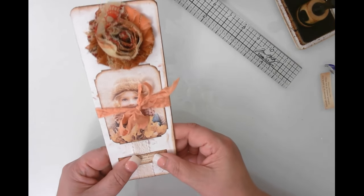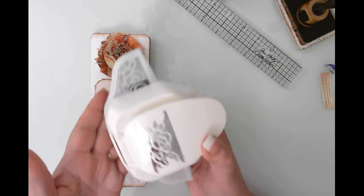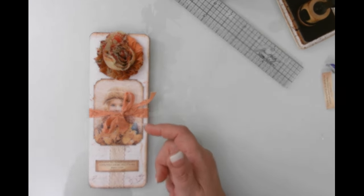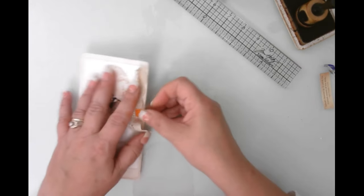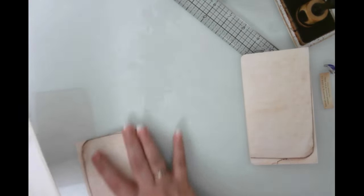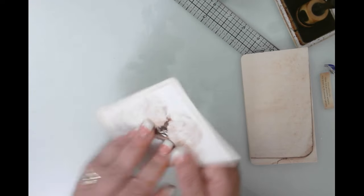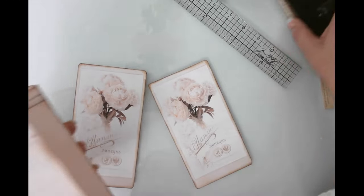There we go — that is project number two! I was going to do a scalloped edge border punch on this open edge, but that's not happening — it probably wouldn't have worked well with the way I cut my focal point image anyway. So our last one is the accordion writing space. I took cards and duplicated them, making sure they were as even as possible. Now I'm going to ink these up and the papers as well, and I'll be right back. The dimensions: approximately three and a half inches wide by six and a half inches tall.